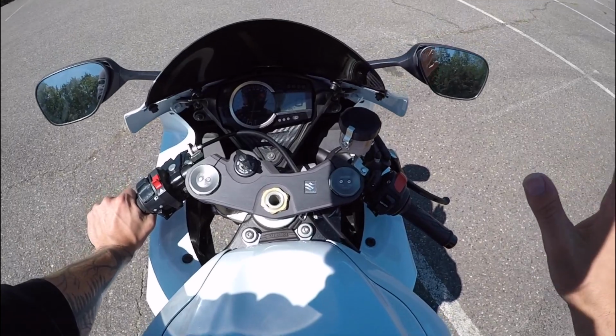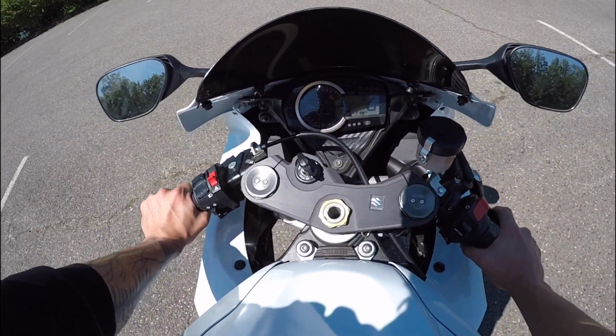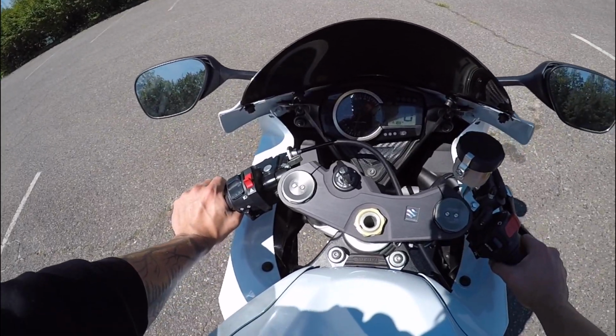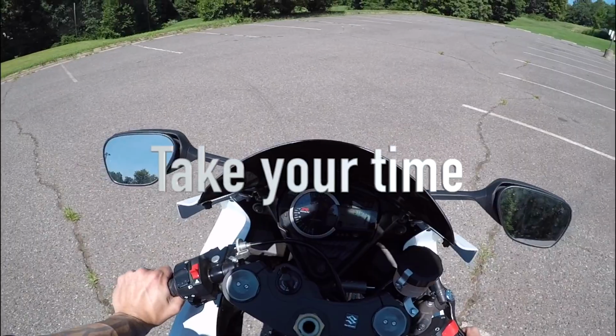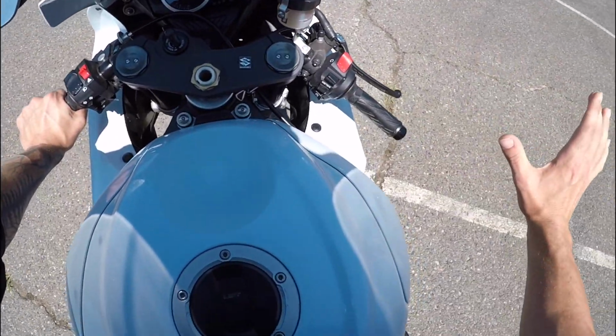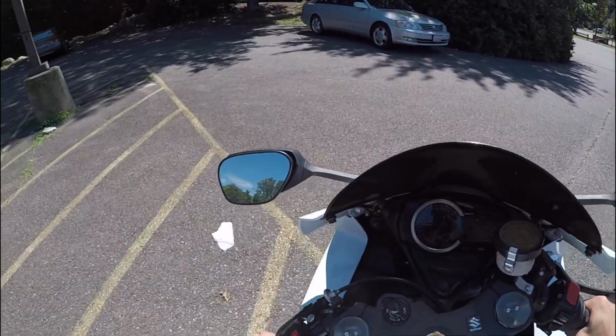So we're just practicing the friction zone. See where it just takes me and rolls me like that? See where I start to roll? I'm rolling. I'm going to practice that. I'm rolling. Just literally just practice rolling. Don't even touch the throttle yet. You don't even need it. Just get used to that friction zone. Practice that however long it takes you.